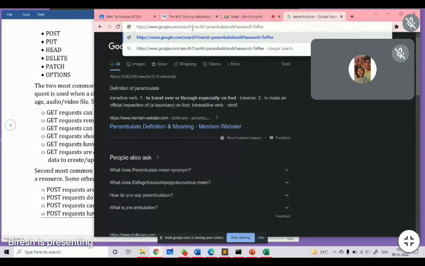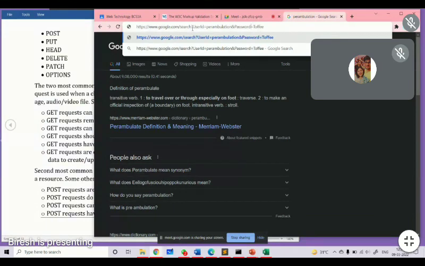This will work. But there is a caveat. The thing is, the password is visible openly in the address URL. Anybody who is near you, behind the user, who's looking at the screen, can see the password. So the password gets revealed.